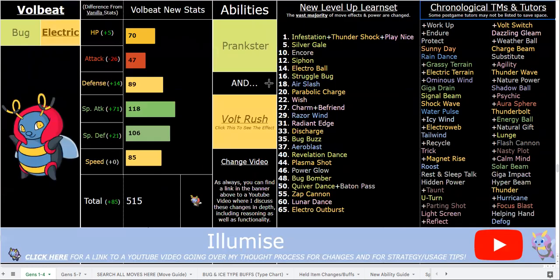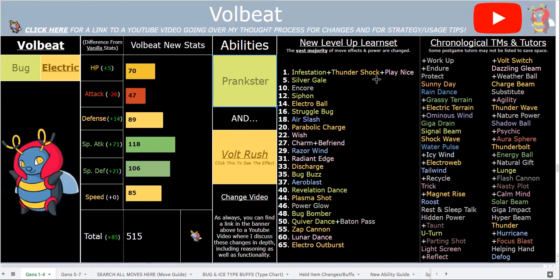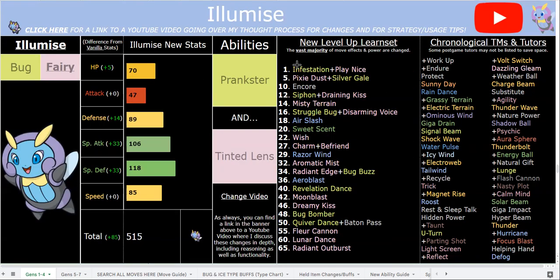Both of them have incredible Prankster options. So they have Prankster Parting Shot, Prankster Dual Screens, Prankster Roost, Prankster Encore, Prankster Charm, and Befriend, which is great in-game, of course, when you're using it to debuff the opponent because they don't switch out unless they have a switch move. However, there are a lot of crit moves that later on in the game especially will make those moves a little bit less strong, but still very good for most situations.